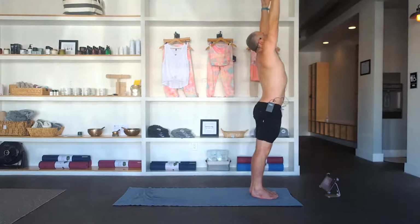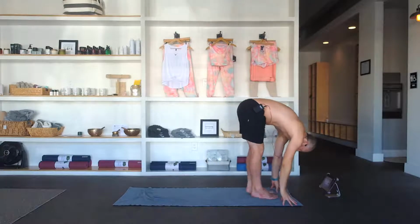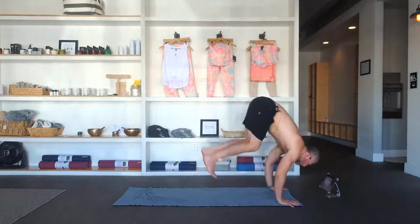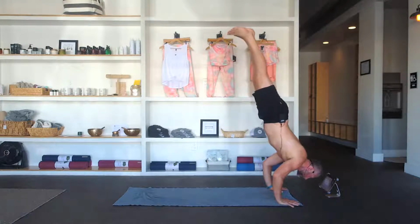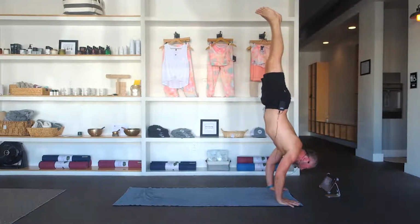Inhale, lift your chin, belly in, little back bend. Exhale, dive forward, fold. Inhale to lift halfway. Plant the palms, step or float, Chaturanga Dandasana. Inhale through upward facing dog, and as you exhale, press back into your downward facing dog.